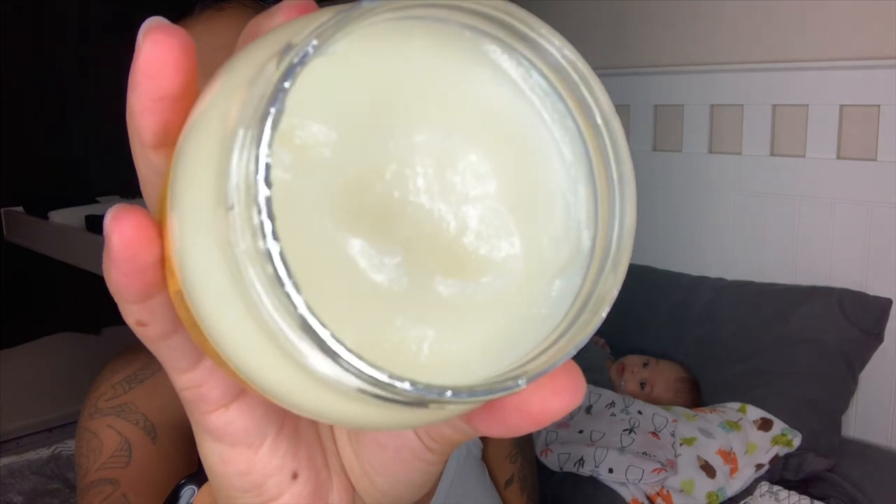So when it is bath day for baby, we use Burt's Bees. I love this brand — it smells so good. It's just the original scent so I don't think it has any added scents. The lotion leaves his skin feeling super nice, the soap is wonderful and gets nice and lathery. After bath time and for any diaper rashes, I use this cream. I try to put it on every other diaper change just to prevent diaper rashes, which he has not gotten since we've used it. We were using Aquaphor before and it was actually making the rash worse. This stuff is thicker but it has been helping a lot more.